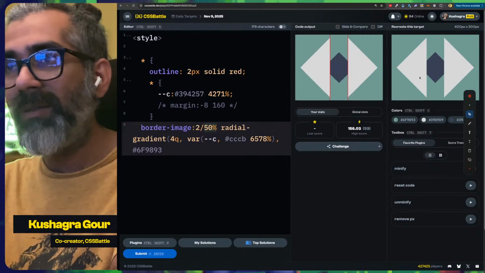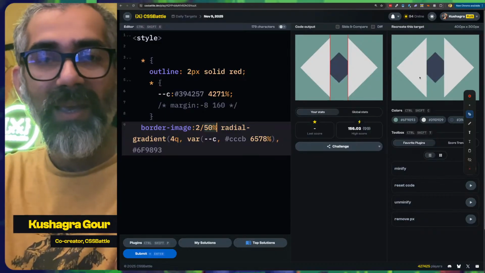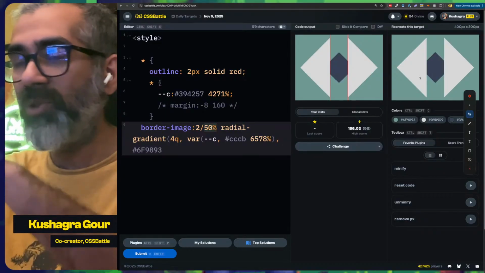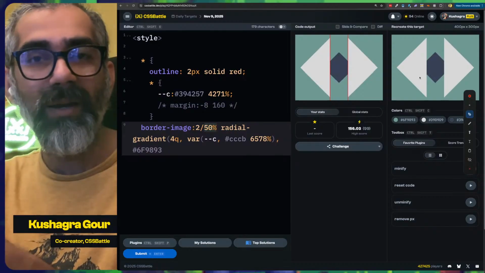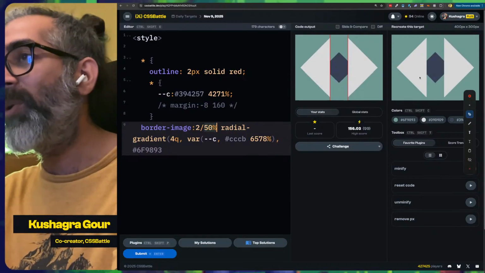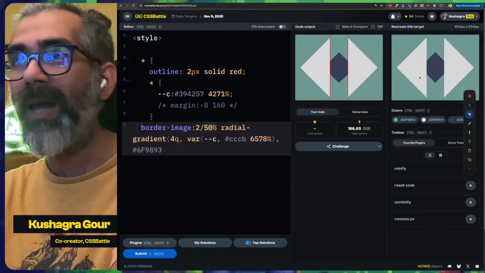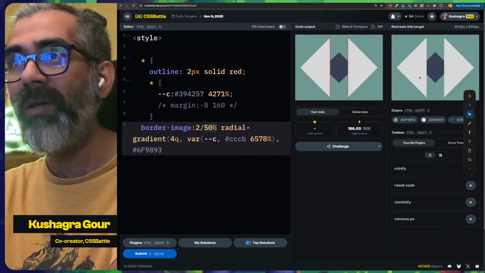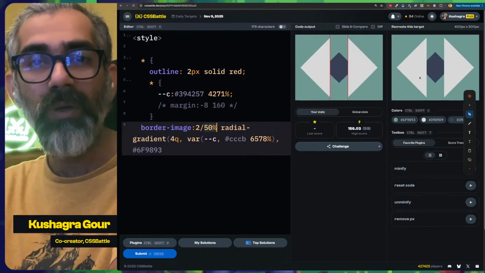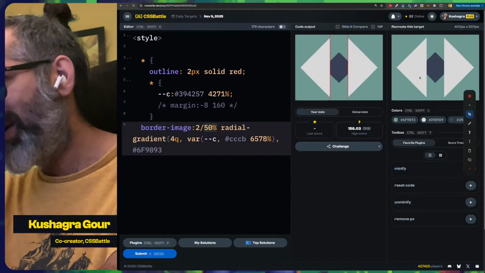There's just so many components in there, the source, the slicing, and then those things coming into play, right? So many things, and that's why it's so mind-blowing to even think of creating these shapes with border image. And that's probably the reason why you see so few solutions on the top which are able to utilize this thing, right?